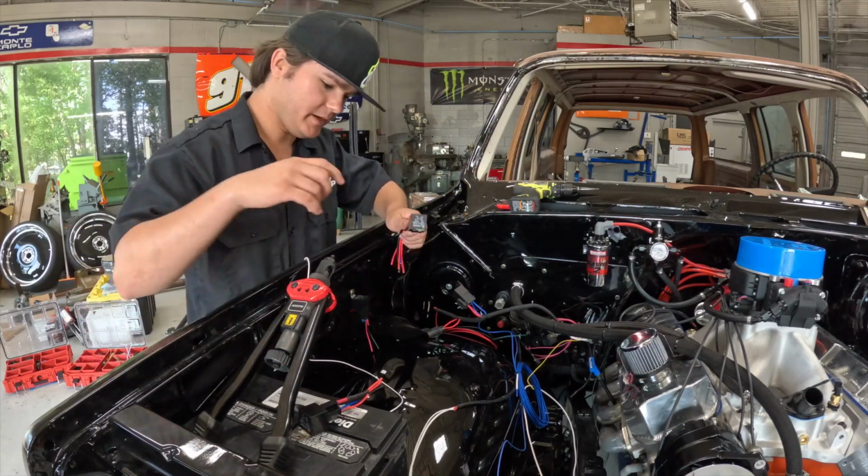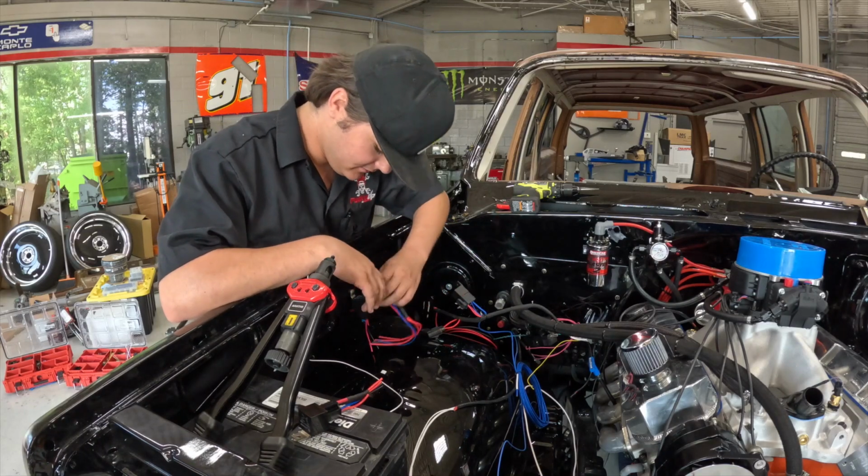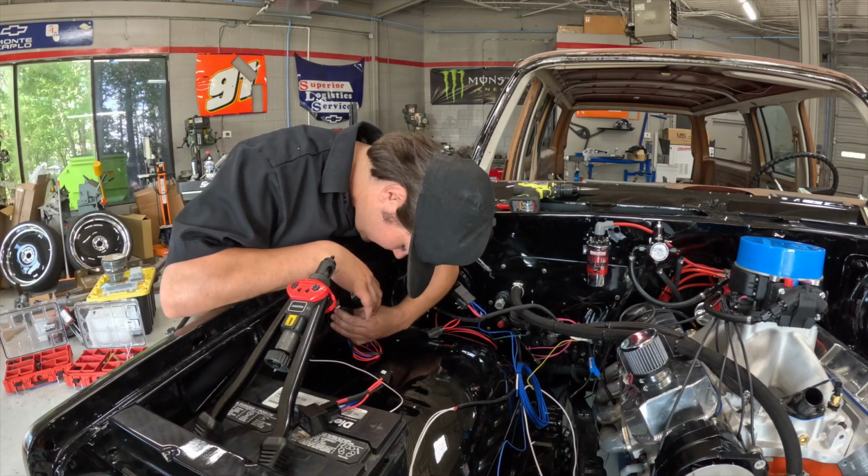It's funny how when you buy a nice motor for your truck, your whole build idea changes. You buy a nice motor and you think everything else needs to be just as nice.